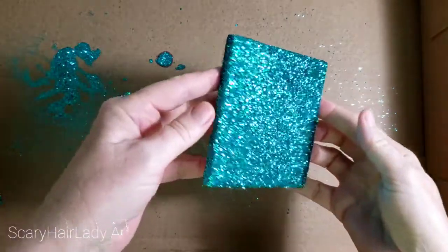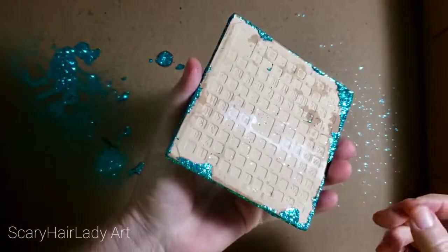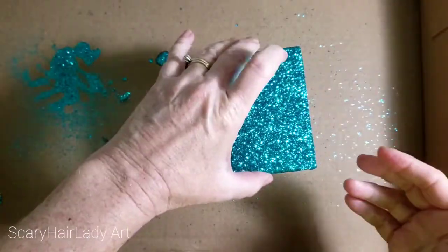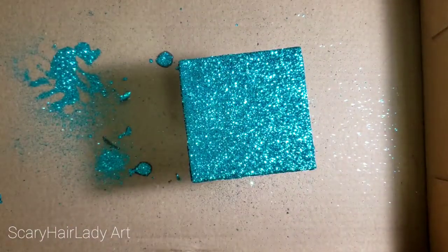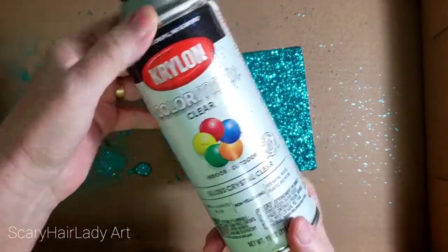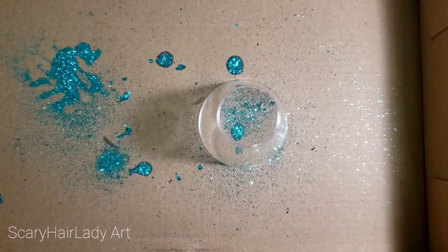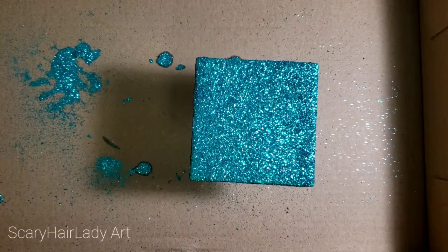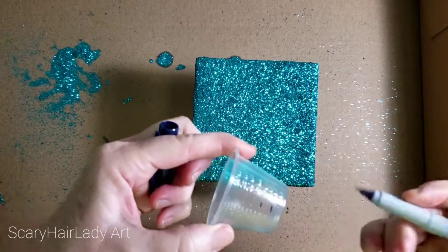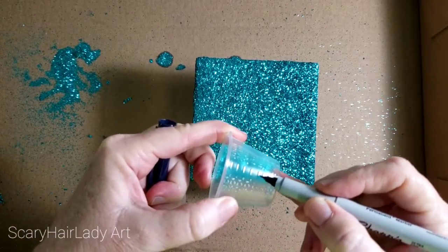So, yeah, I'm very pleased with this one. It turned out really great, and I was really happy about it. Now, after I glitter, I always take some clear spray and spray the things down so that it'll hold my glitter down. My glitter won't pop up into the epoxy. And so, yeah, the second one turned out really good. My first one was crappy, but this one was good. I thought it through again, and it did really, really good. I'm very, very happy with it.